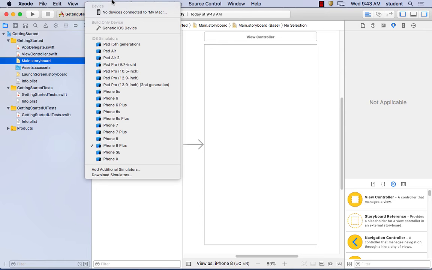Now I haven't been able to connect my iPhone. There's something a little wrong with this computer, but I talked to the network people here. They're going to come in here and hopefully get these set up so that we can plug our phone in so we can see what we're doing right on our phone. Certain things that you test will only work on your phone, right? Let's say your app is taking advantage of the camera feature, right? There's no camera in the simulator, right? So you're going to have to hook your phone up to test certain things, and so just keep that in mind. So here you can choose which one.